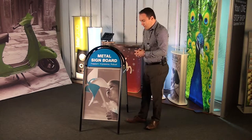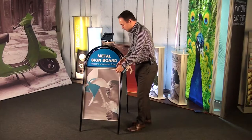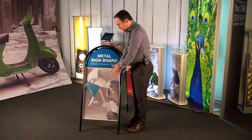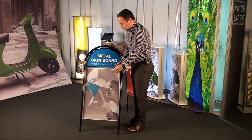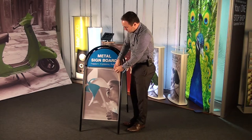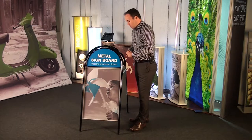At the bottom we have a replaceable B2 panel. This can be accessed through a small hole at the back — just push through here. We have a clear acetate which is held in place with Magtate, which is supplied with the product when you order it. So just print your graphic, insert it in there, and then cover with your acetate.